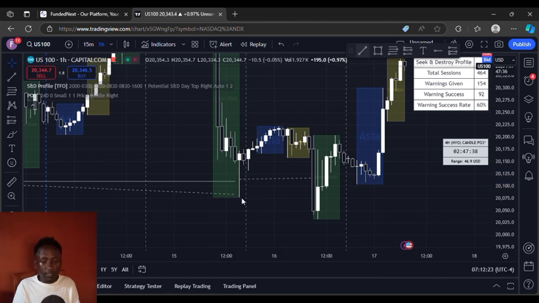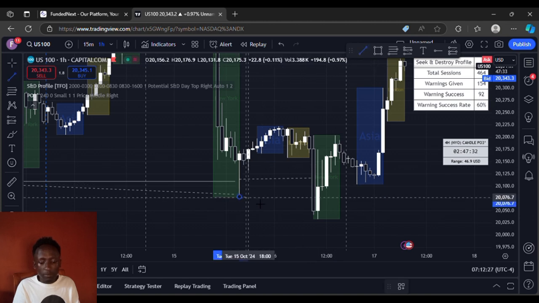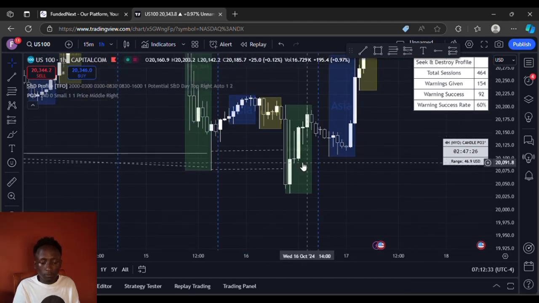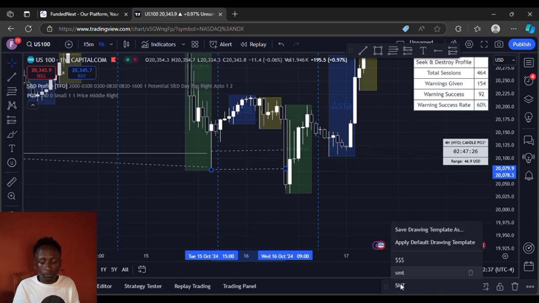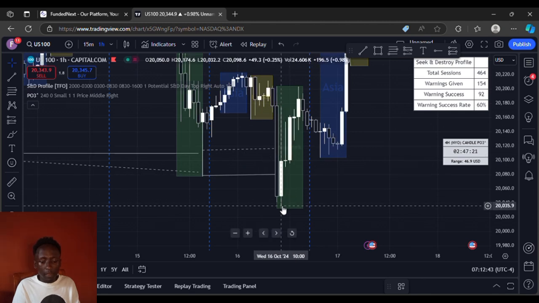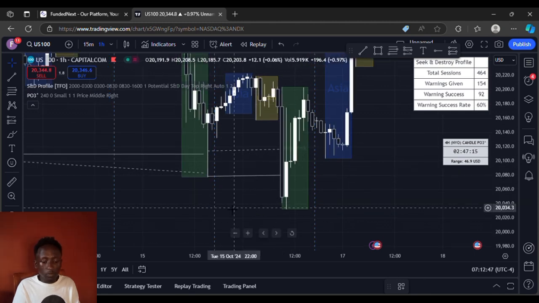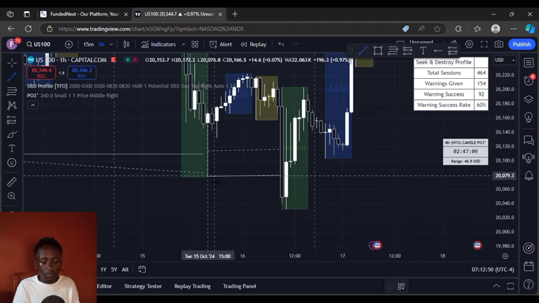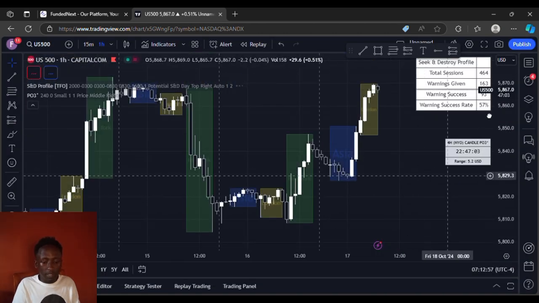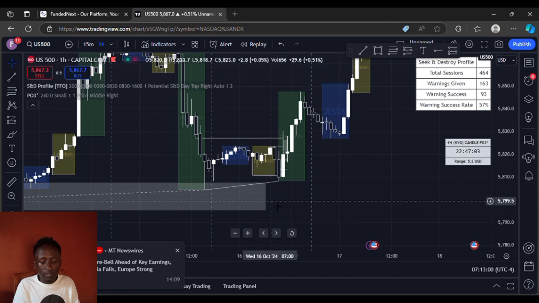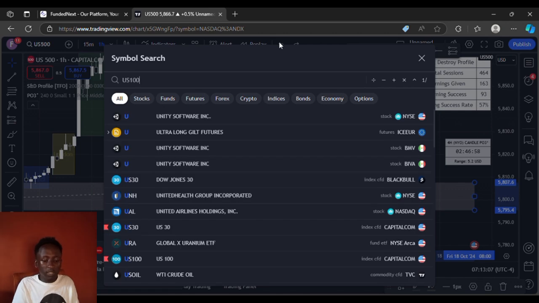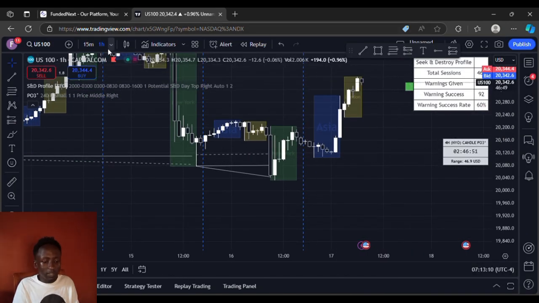I marked out this level of sell side which had not been taken yet; it got taken out after the 9:30 open. Price came in, took out sell side and formed an SMT at this low with US 500. As you can see, yes, there was an SMT, and price was also holding this bullish imbalance, which added more confluence. All I was waiting for now was internal manipulation before displacement higher.